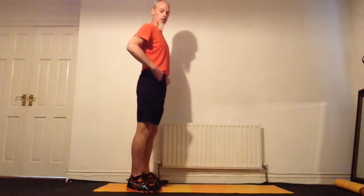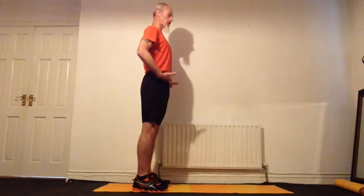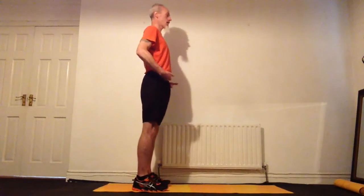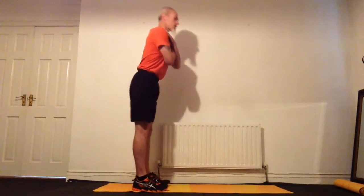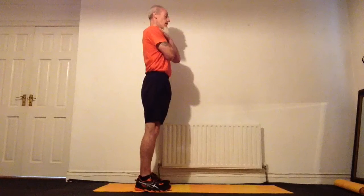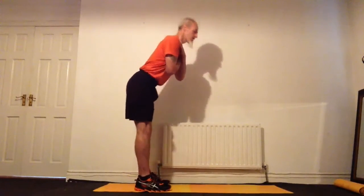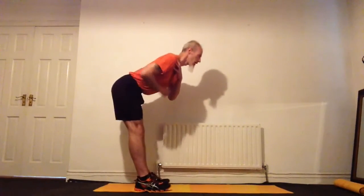Good mornings. We're hinging at the hips. Make sure you do not round the lower back. We're aiming to go straight, so you're folding forwards from there, till you feel the stretch in the back of the legs, and come up. To add resistance, fold the hands across the chest, just like that. Hinging forward at the waist. As soon as you feel that pull in the hamstrings on the back of the leg, once you feel like that's tight, that's when you come up.